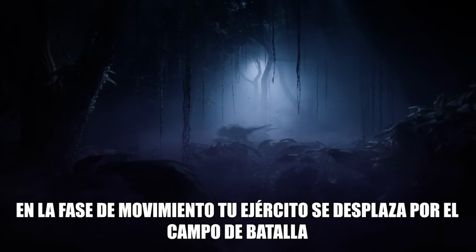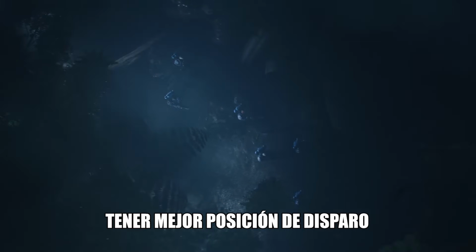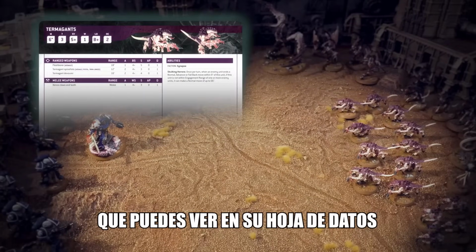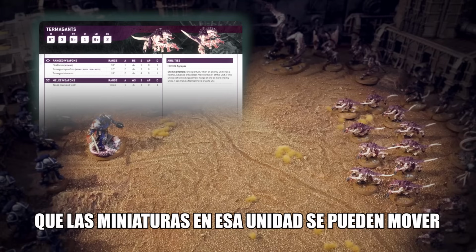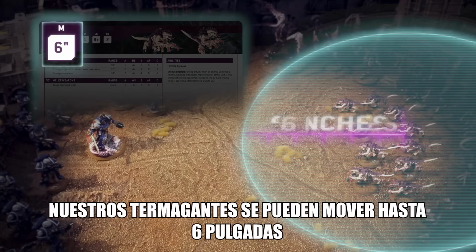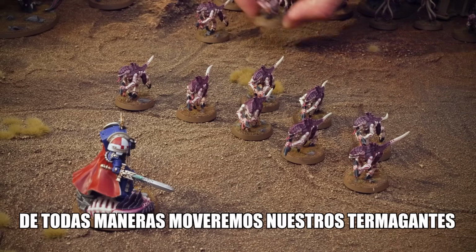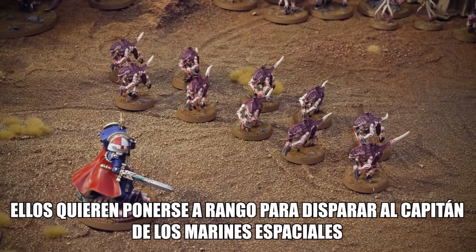The movement phase is where your army moves across the battlefield to get closer to opponents, take up better firing positions, or claim crucial objectives. Each unit has a movement characteristic that you can see on its datasheet. This tells you the maximum distance the miniatures in that unit can move in inches. For example, our termagants can move up to 6 inches. You can choose for your units to remain stationary. However, we're moving our termagants. They want to get into range to shoot at the Space Marine captain.